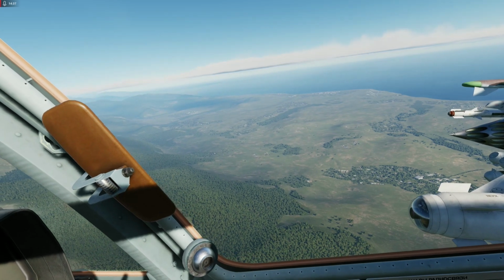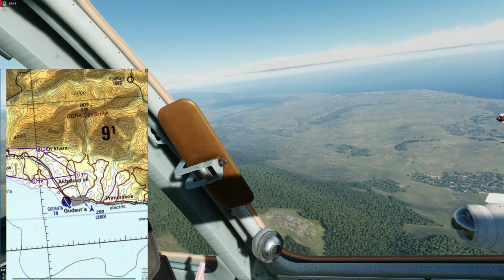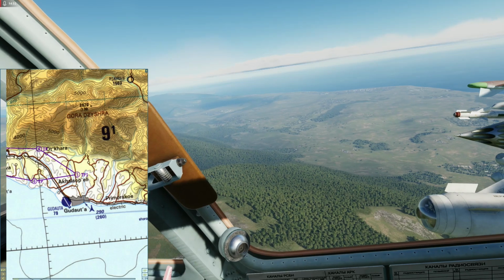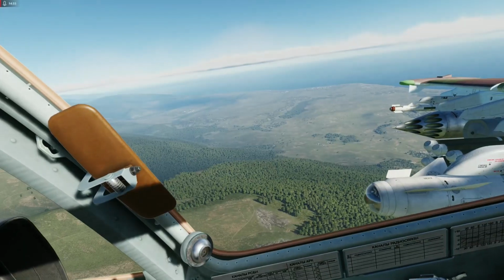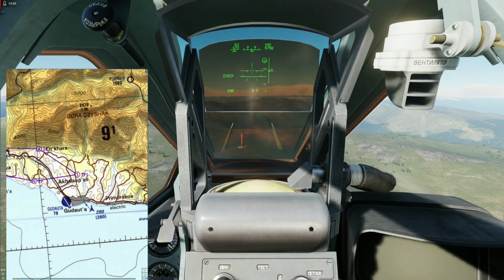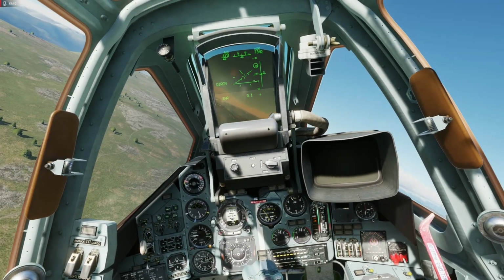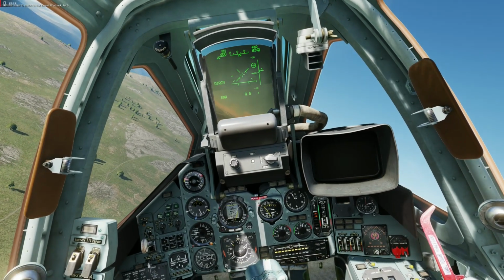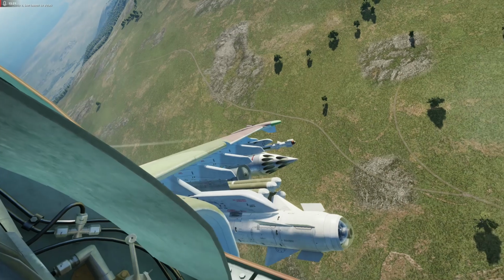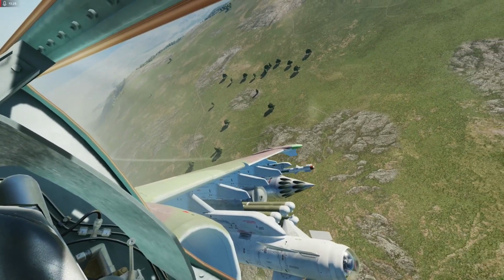So there's a road on the left side of the river. Just on this side, to my immediate right, there should be a road going parallel to the river. Trying to spot the SAM launch.